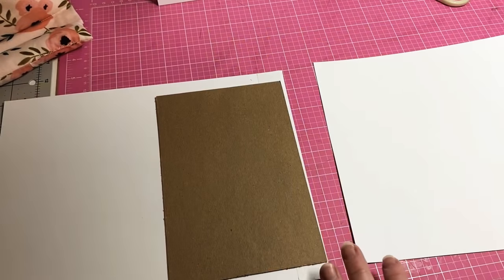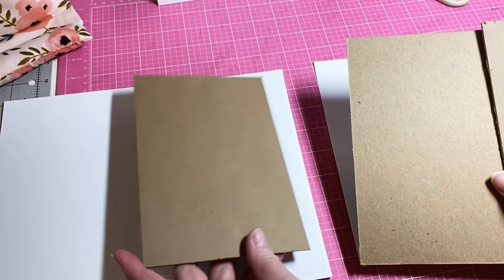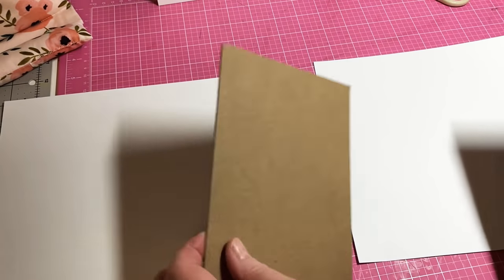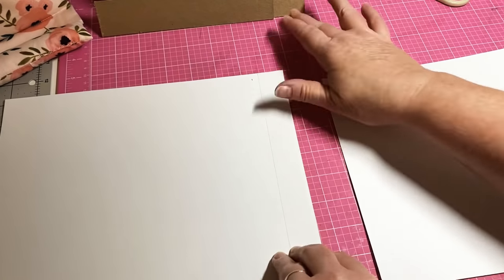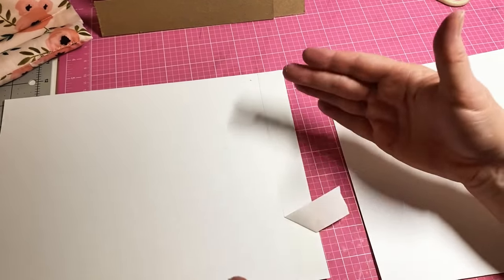Okay, so for my cover, you're going to need two pieces of chipboard. Mine measures 7.5 by 5, and then 1.5 by 7.5. I don't have any 12 by 12 white cardstock, so I'm going to use my 8.5 by 11 and make it work. But I do need to join two pieces together to make it long enough. It's just not going to give me that 1-inch gusset on the top and bottom, but I'm going to make it work. I think it'll be fine.